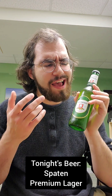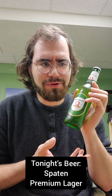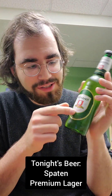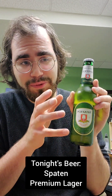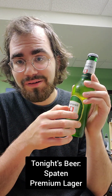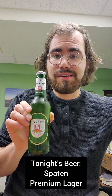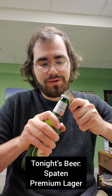I say we hop right into this. I have a Spaten glass — I don't think I've ever reviewed a Spaten beer before, so might as well try it out. Without further ado, let's open it up. Nice logo here, nice little shield with the Spaten logo. Nice green bottle — I typically prefer brown bottles because they block UV radiation from the sun, which can skunk the beer, but whatever.